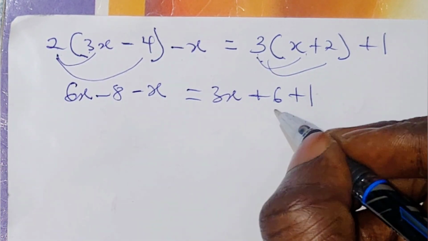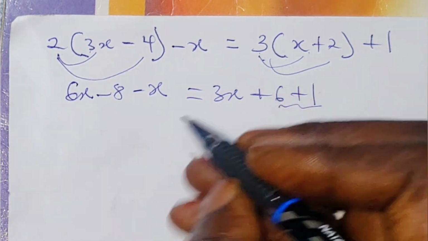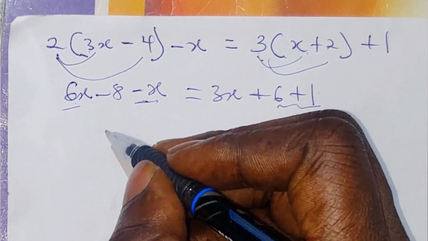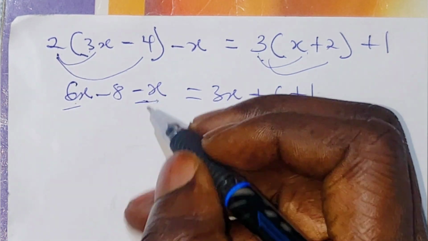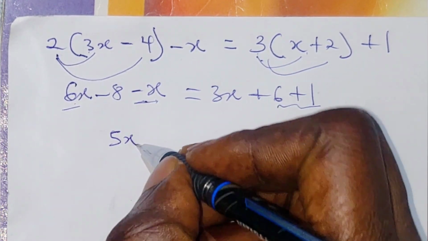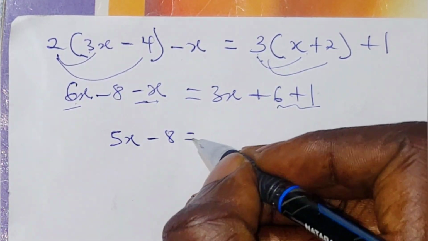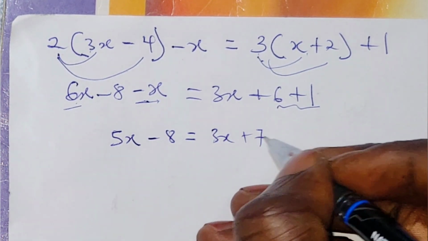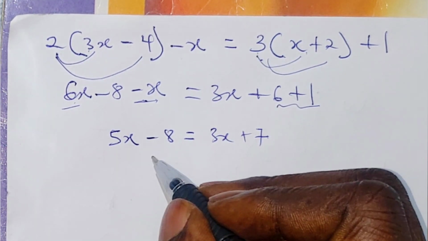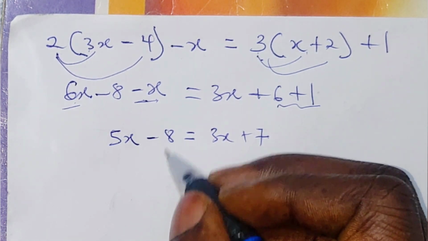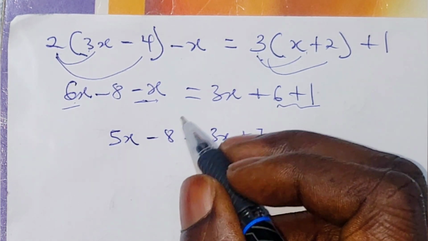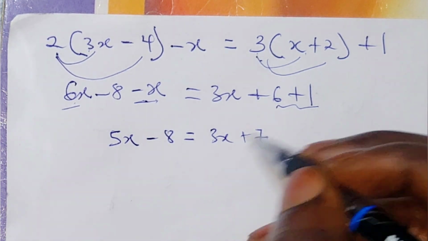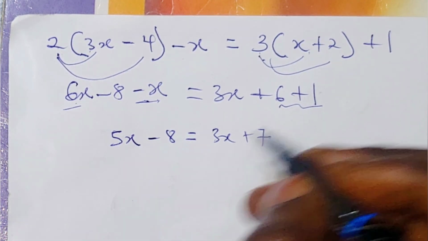Now we can solve this because they're the same term. We can also operate on this and this. Okay, so this and this gives us 5x. Right, that's 6x minus x gives us 5x. Then we have negative 8. Then this and this gives us 7. So we have 3x plus 7. Then we can add 8 here because it's subtracting, so we can get rid of it. Then we take away 7 from here. Or we can just do grouping of like terms.